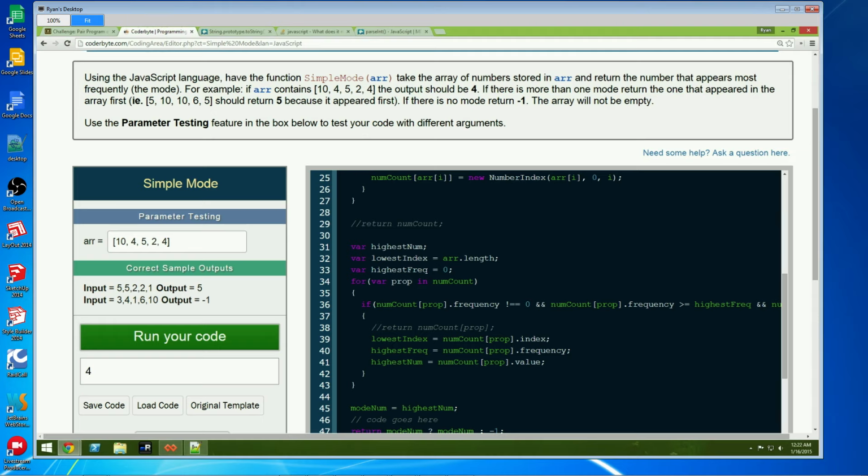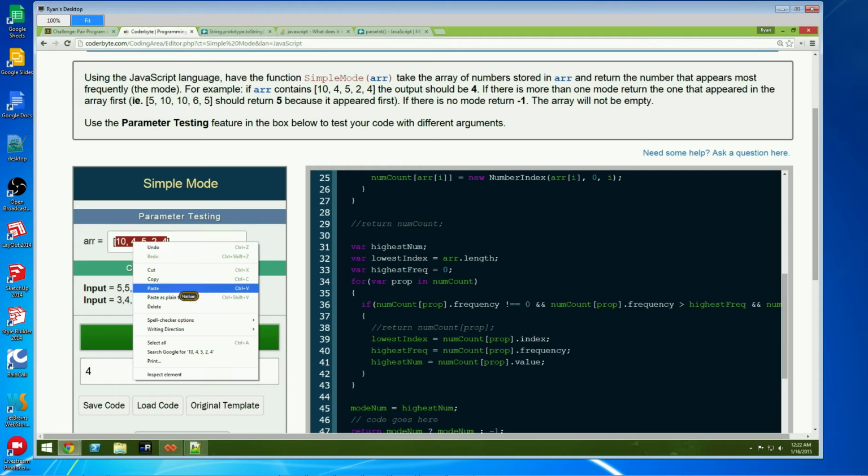Couldn't we have accomplished the same thing just by having num count prop frequency greater than highest frequency rather than explicitly ignoring zeros? Because highest frequency is already initialized to 0. Yeah, we could probably rewrite it and do this.